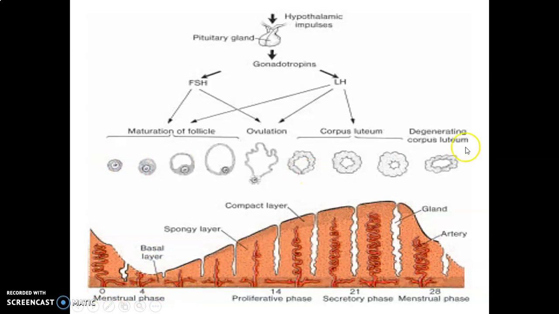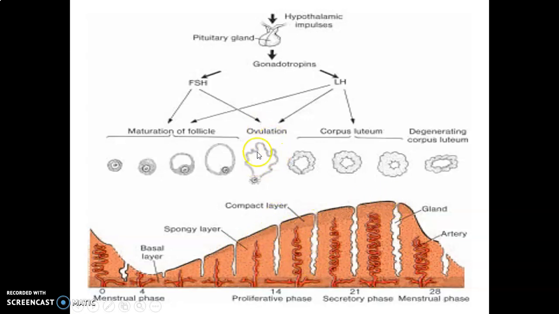So the ovarian cycle is divided into three: follicular stage, ovulation, and luteal stage. So follicular stage, you mature the follicle up to the Graafian follicle, and when the fluid builds up, it pushes the ovum out. That is at day 14. This is the process of ovulation, and this occurs 24 hours after the luteinizing hormone surge. So this ovulation corresponds to the proliferative phase of the uterus. So after shedding, which is bleeding, the uterine wall starts to build up. It thickens up. Uterine glands begin to form and accumulate in mucus and glycogen.